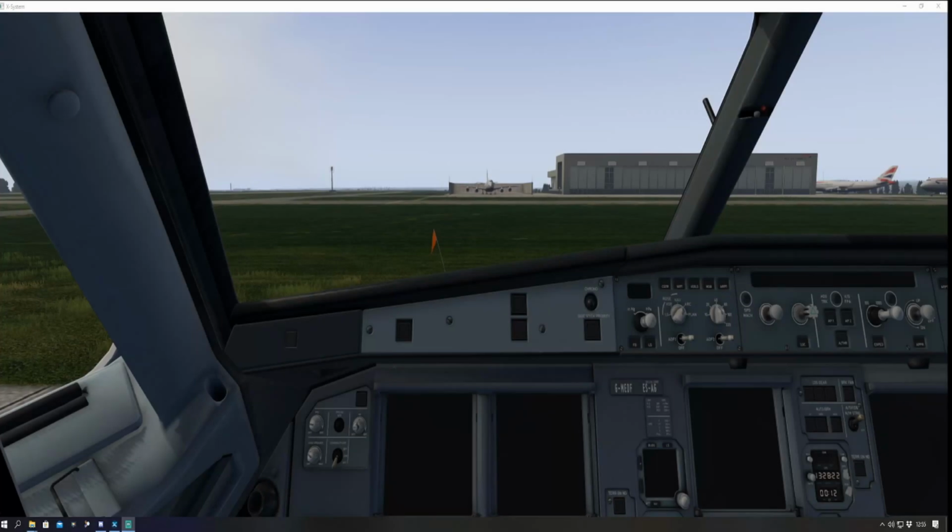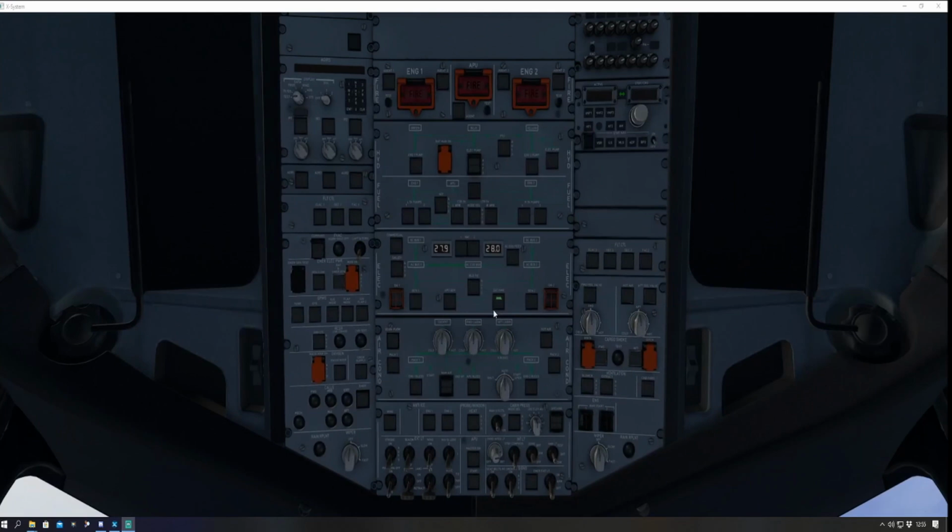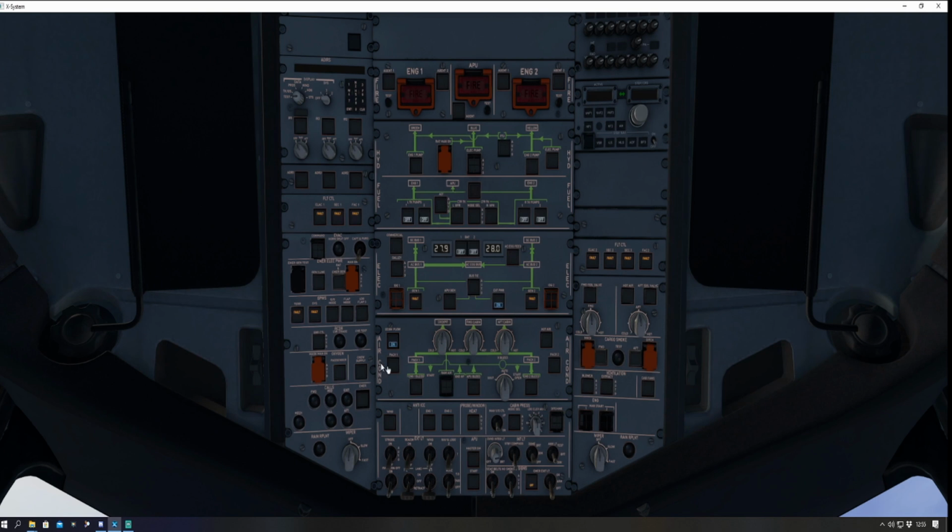So into the aircraft, it's cold and dark. There are no lights on in the aircraft at all. Nothing is working whatsoever. But I have got ground power, and that's available. So as soon as you hit that, you see the overhead light up. And once again, don't forget, if it says white and off, that means it's off. If it's black and no light, that means it's on.